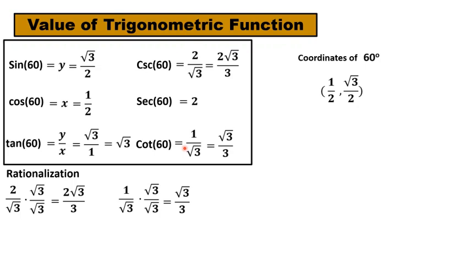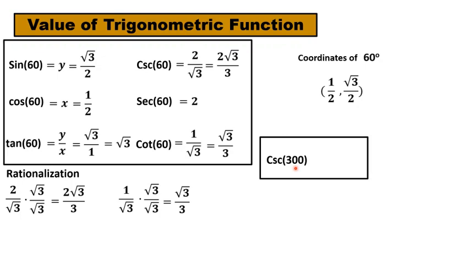So again, kung ano ang value neto, same lang din yan dun sa other members ng family. So for example, if we have cosecant 300, let's look at the cosecant 300 here, or 60. Ang cosecant 60 dito is 2 square root of 3 over 3. So therefore, ang cosecant 300, ganun din, 2 square root of 3 over 3. But we have to take note of the location of 300. So this is in quadrant 4.